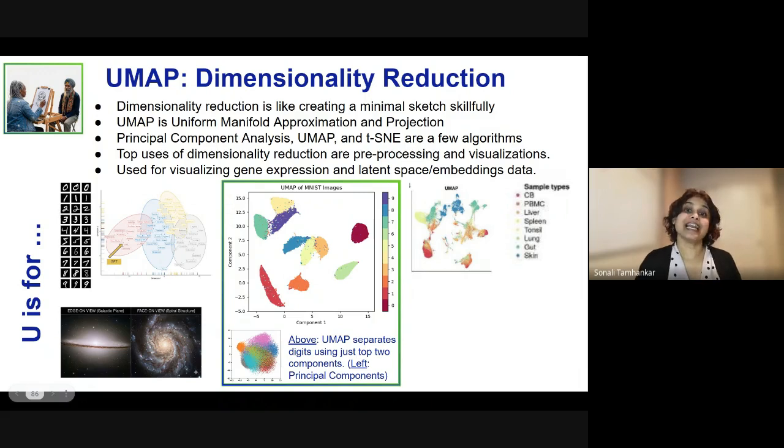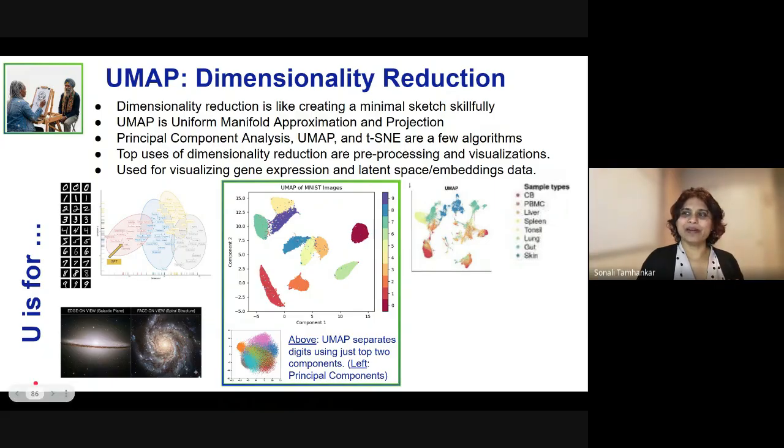For each cell, we measure the activity of tens of thousands of genes, so each data point lives in a very high dimensional space. When we reduce all of that down to just 2 dimensions using UMAP, we can already see meaningful structures emerge. Liver cells over here, skin cells over there, gut cells forming their own cluster.